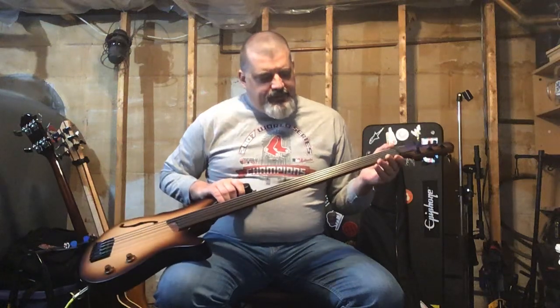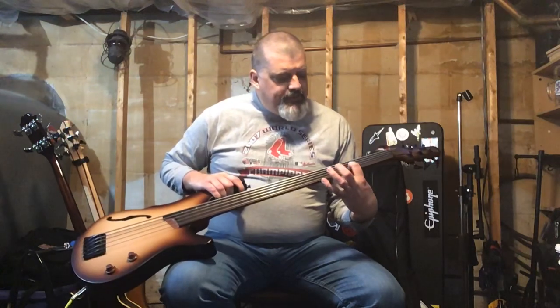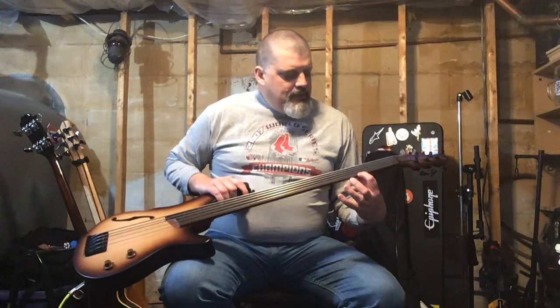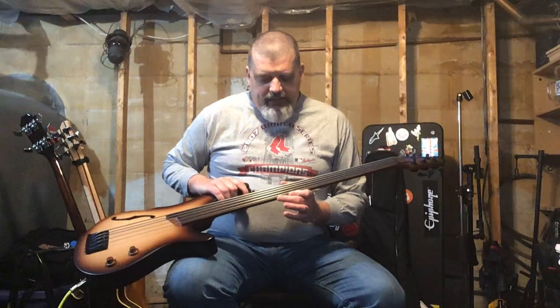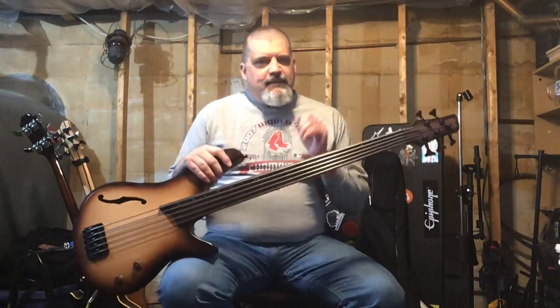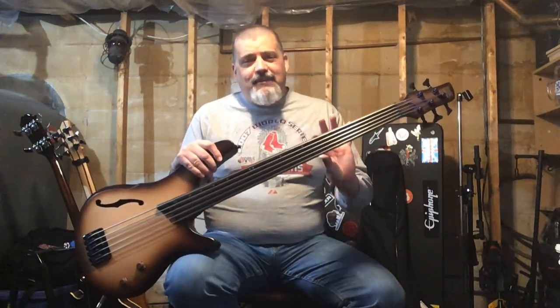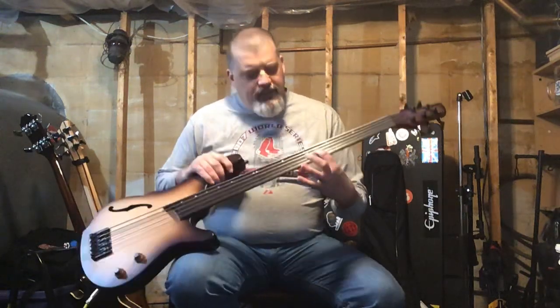This fretless here actually has lines that are filled in, where the frets would normally be, which is very common. A lot of manufacturers will make the necks and slot them all for the frets, and then some they will fill in with frets and some they'll fill in with the lines. This one actually doesn't look like it was ever slotted for the frets. The lines are there for where the frets would go, but it doesn't look like it's actually slotted, because with a lot of those other ones, you get a lot of lifting and the like.